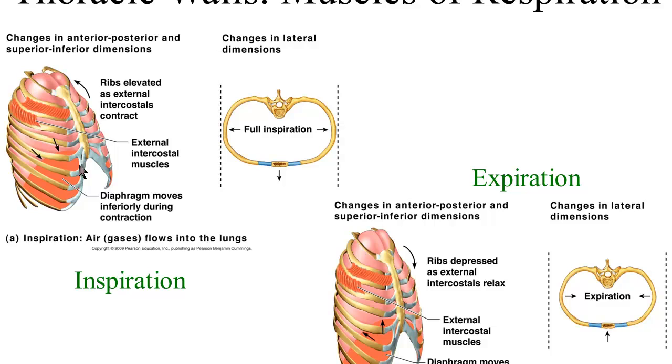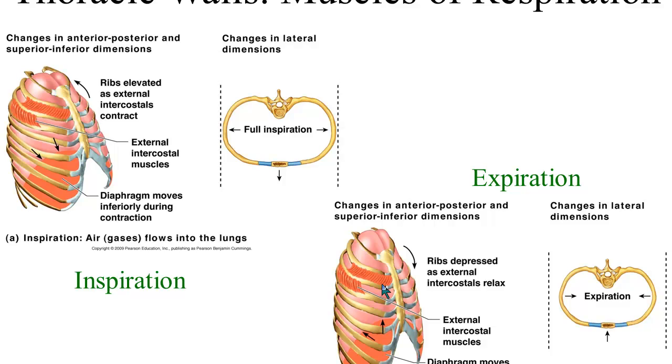At the same time, the external intercostal muscles help to elevate the ribs and spread out the ribs to increase the chest cavity in that direction. So it moves them from side to side, increasing the volume of the chest cavity. And then as those muscles relax, the diaphragm moves upward again and pushes the lungs upward. The ribs move inward, again decreasing the volume of the thoracic cavity. So we see these volume changes that cause pressure changes in the lung, and that's what drives our breathing.